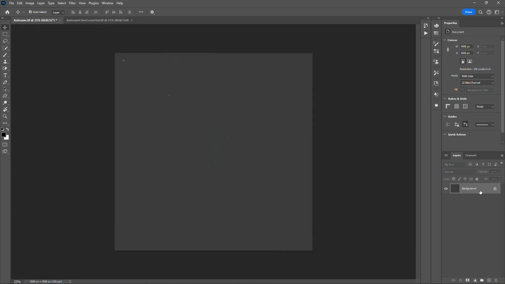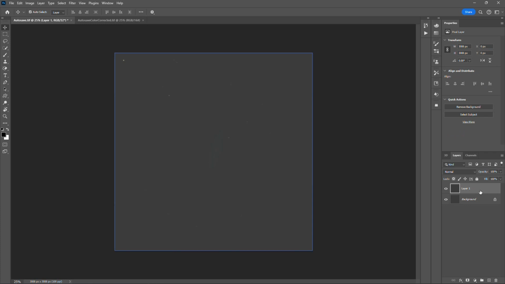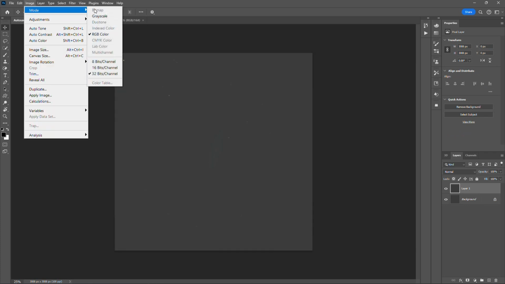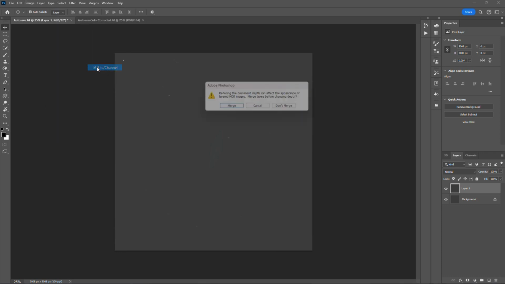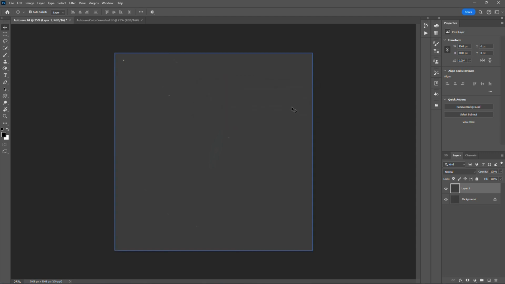So the first thing I wanted to do is give a demonstration of how the normal stretching goes with the default image that is created from a Deep Sky Stacker stack. So we're going to create a copy of the default image. We're going to come over to the image mode and make sure that we have 16 bits selected, and we're going to go with don't merge. Okay, so it created a separate image.